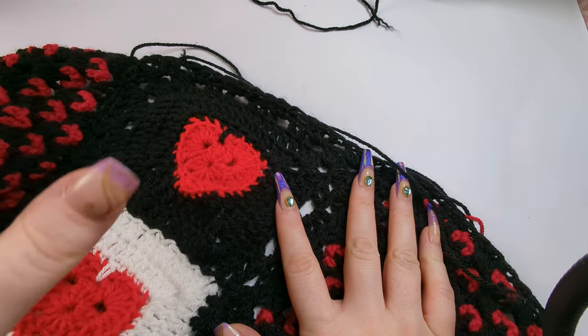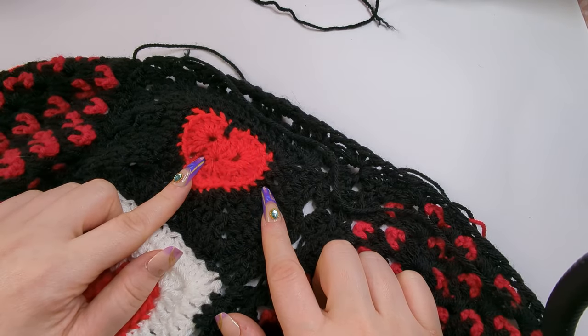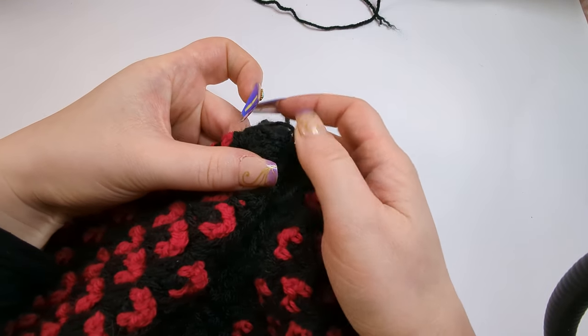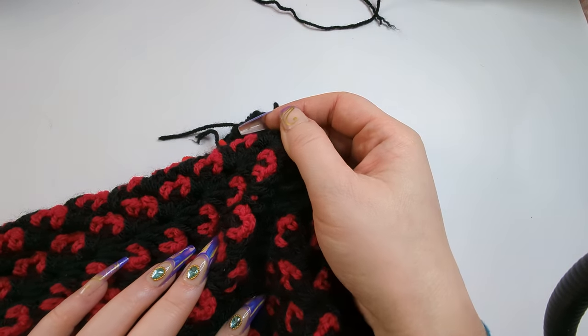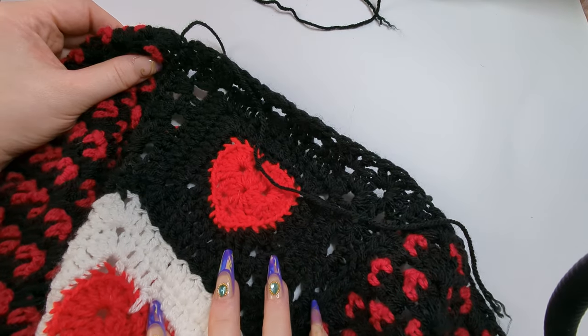So currently I've got both of these sides attached onto the back panel. I'm not connecting them so that there's no back panel. If you were going to connect them like that, you would probably just want to do the join that I'm doing for the sleeves now, so that it kind of looked a bit like that. But I want this because this is my Queen of Hearts cardigan.